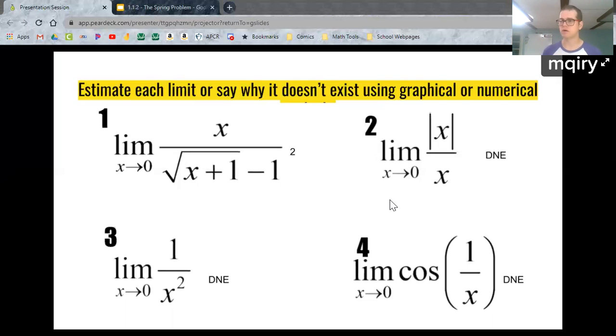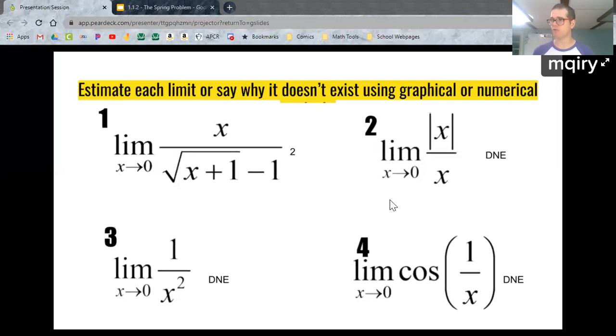Number 3, well, if you plug in numbers on either side of 0, it's going off to positive infinity. So if you had infinity as your answer, that's also a correct answer. To make my answer even better, I would say does not exist, but goes towards positive infinity. That would be a nice thing to put in there. I didn't put it in there, but that gives me an opportunity to discuss it real quick. Number 4 is really weird.